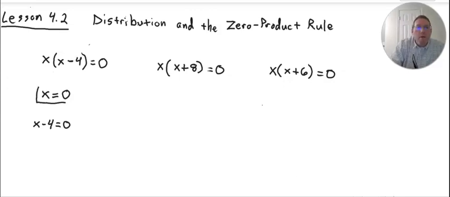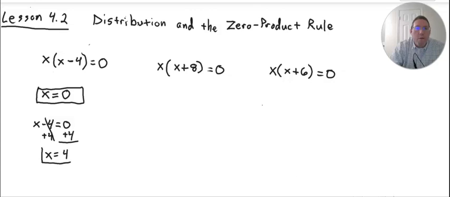Well, this one doesn't need a solution. This one's done. This says that x is equal to 0. So one of the solutions is that x is equal to 0. But this other one, we need to solve for x minus 4 equals 0. And we're going to add 4 here, and add 4 here. That's going to cancel the minus 4, bring down the x, and that equals 0 plus 4, which is just 4. And so our second solution is x equals 4. So our two solutions are x is equal to 0 or x is equal to 4. Those are the two possibilities.